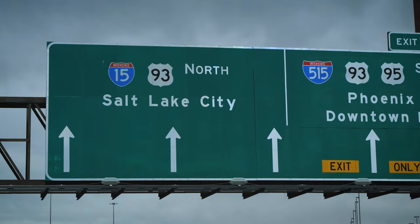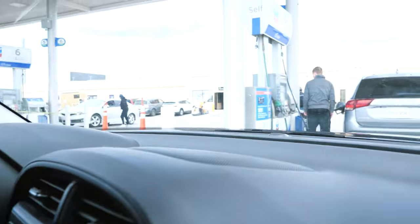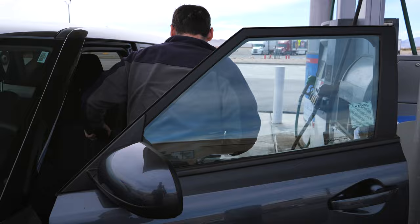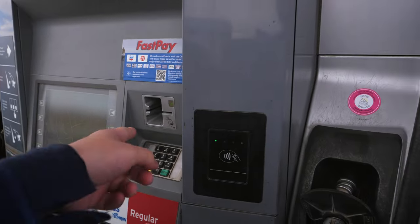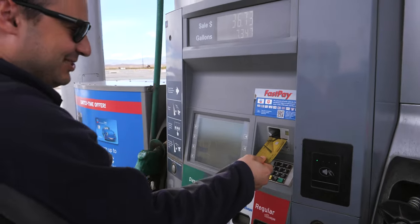Las Vegas is behind us now. We've been driving for a little over four hours — still going through Nevada for a bit, then crossing Arizona for maybe 10 to 20 minutes, and then finally Utah. In New Jersey they have people pump your gas for you, so here I was a little lost — took me three tries until Emmerich came and saved me. We're going to do a quick tutorial here at Chevron. We got our timelapse company card — not going to show the number though.